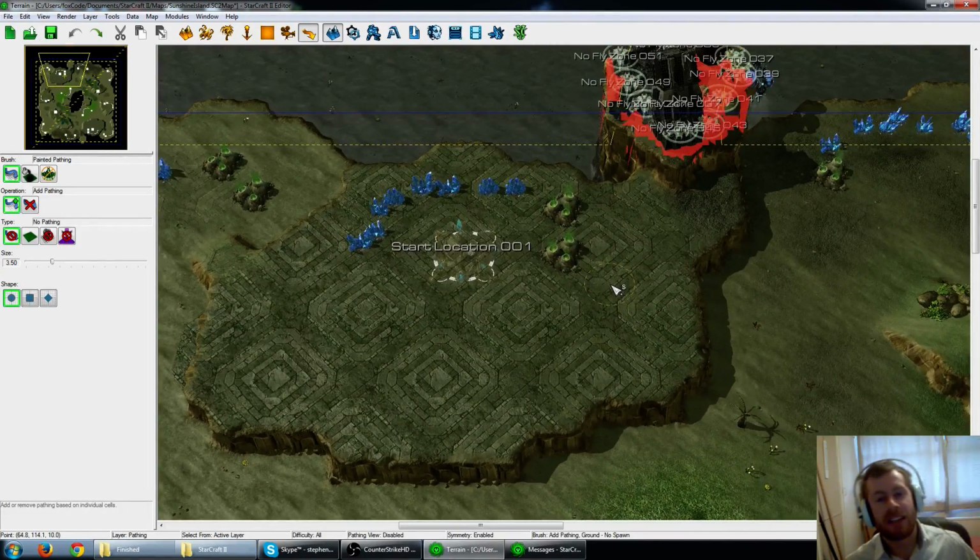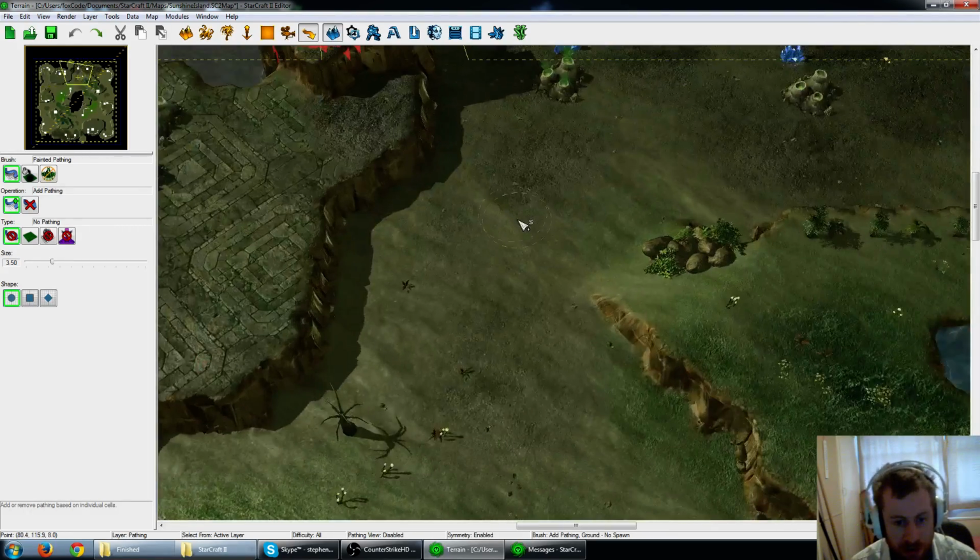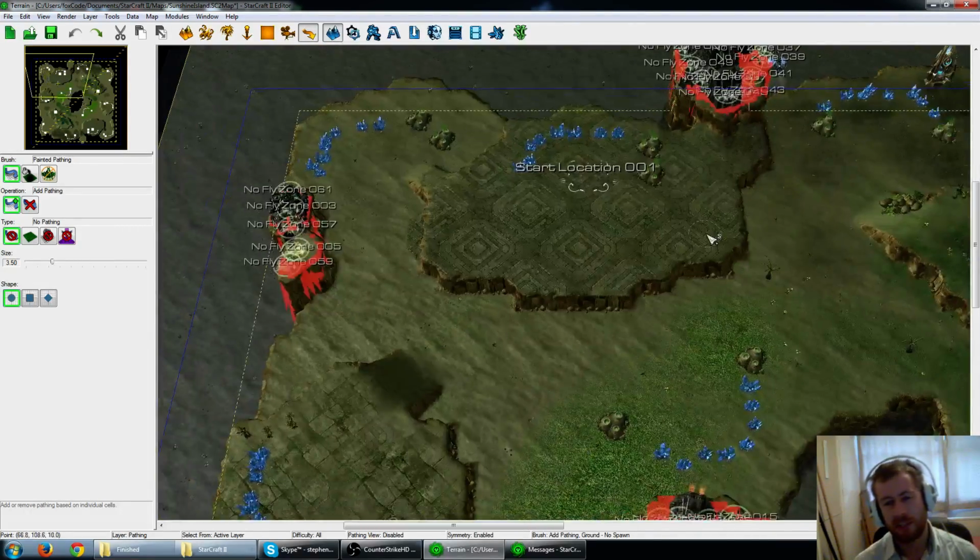Anyway, guys, hopefully that's been useful to you. I couldn't really find many tutorials on this, to be honest, when I looked on the internet. It seems like the tool has been updated a lot over the course of StarCraft, which you'd expect, better tools over time. Every time I don't look, it does it.